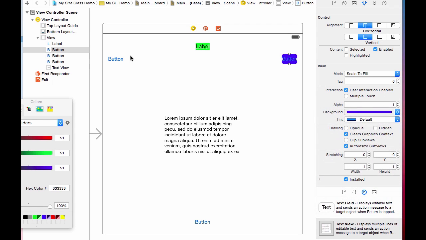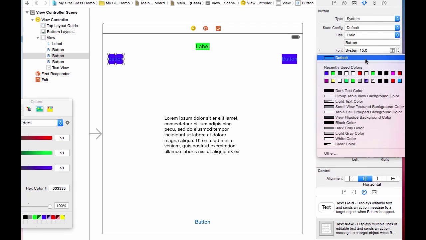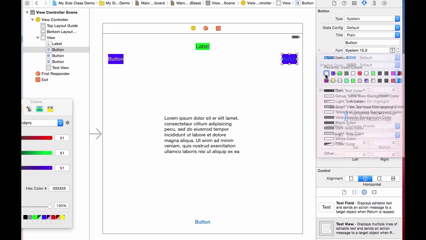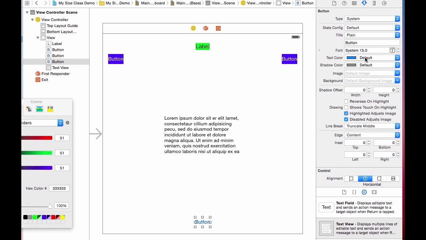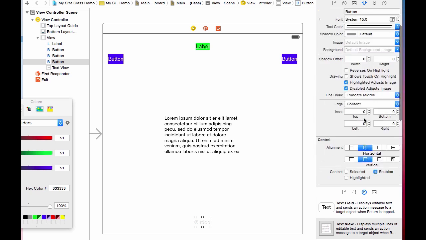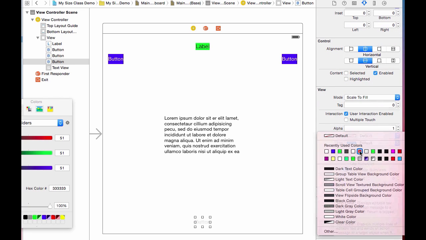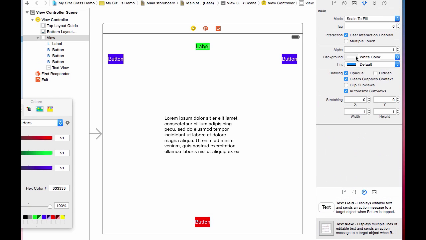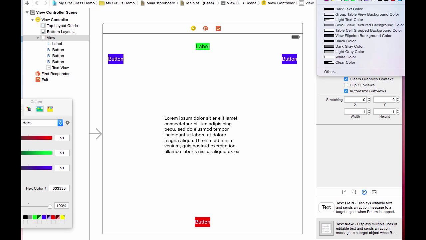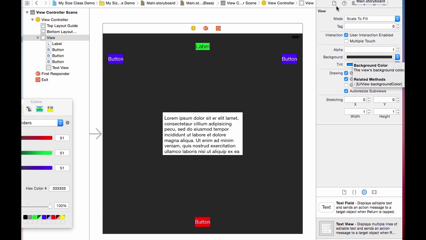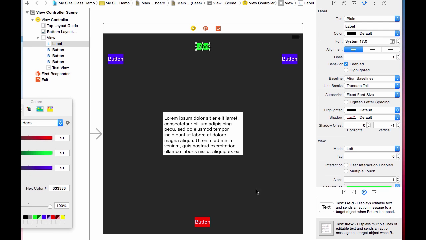Now, auto layout works on these things called constraints that we'll be adding in a second. And what a constraint is, it's a relationship between 2 views. So it might be between the super view, which they call here the container, or another one of the buttons or labels or something like that. We're going to use each one of these as we do this. So I'm making some blue buttons, some red buttons. I'm going to have a dark background so you can see things a little better.